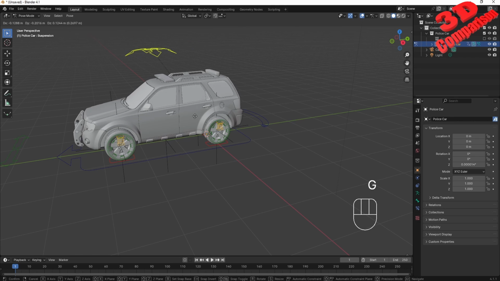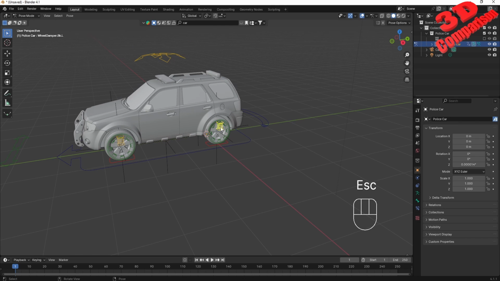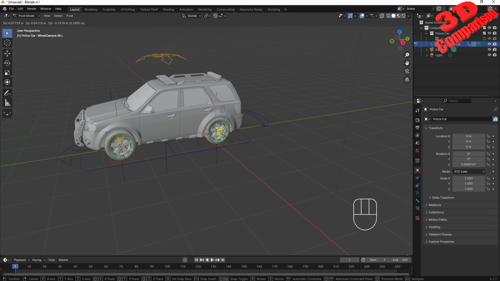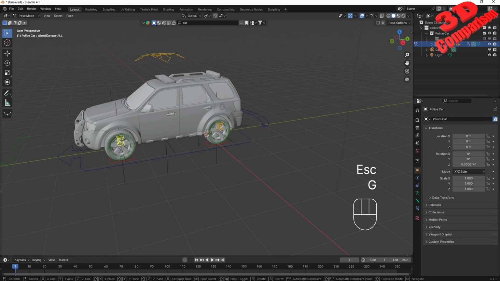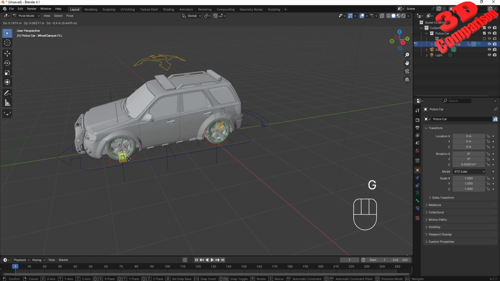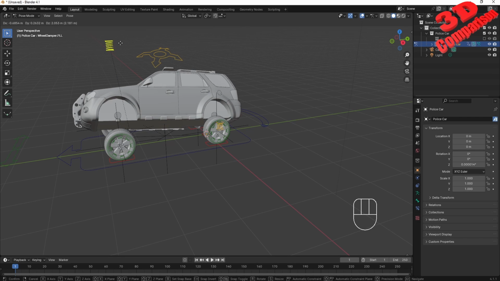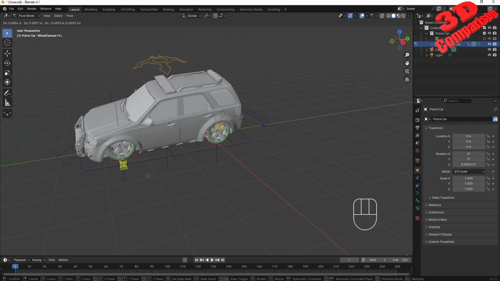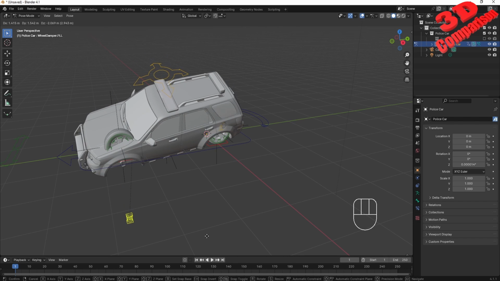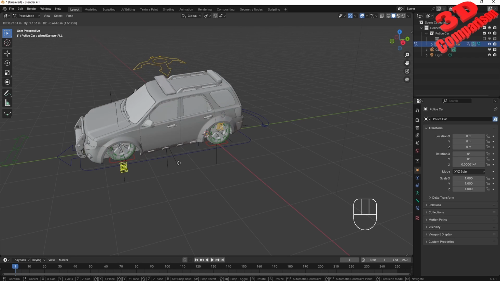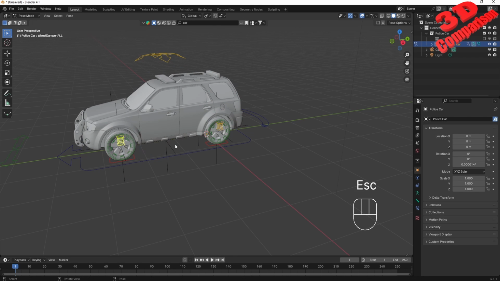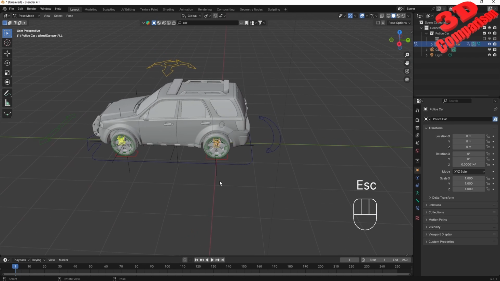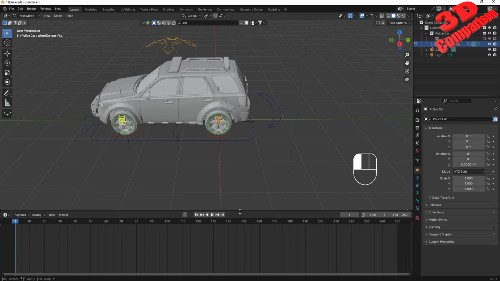If I just drag it onto one side, as we can see, the car suspension will react accordingly. The same we can do with individual suspensions, so we can just select the suspension and hit G for grab. They will be automatically constrained on the Z-axis. Keep in mind that we can go way beyond the suspension of the intended position, as we can see over here. The same I can do all the way to the back, even though the wheel will pass through the car chassis over here.